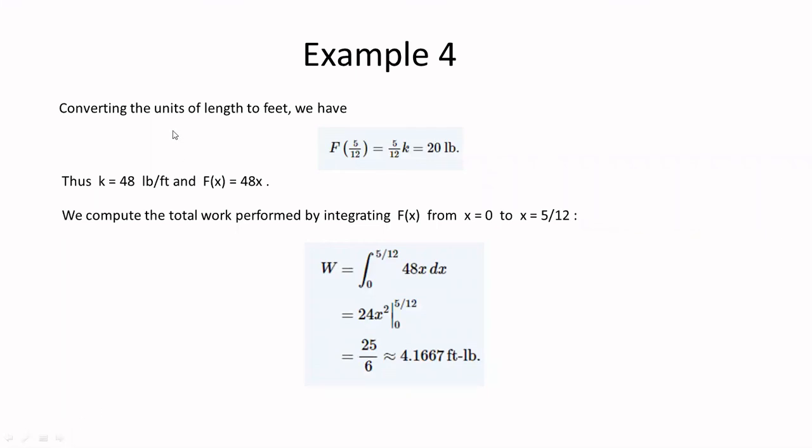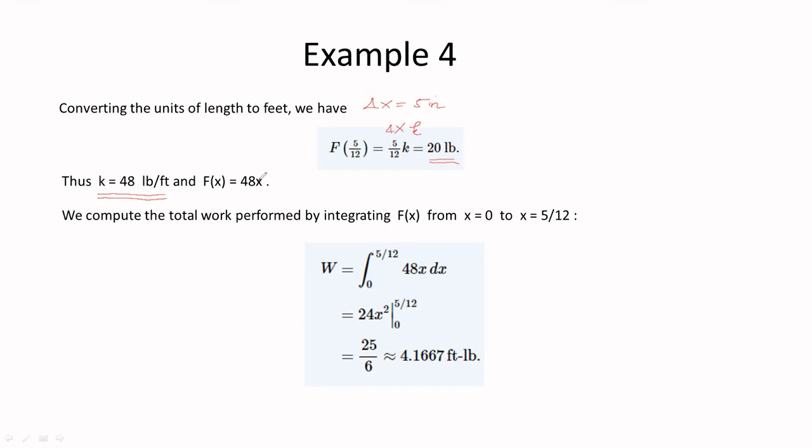Now, converting the units of length to feet, so we have the displacement already, so let me annotate. Your delta x, we have already determined in the previous slide as 5 inches. We convert that to feet, so that would be 5 over 12. This is the displacement, right? So in our formula, in Hooke's law, this is the delta x and this is the k. And you have here the force, which was mentioned to be 20 pounds. So then that would give us a value of the rate constant, or the Hooke's law constant, which is 48.